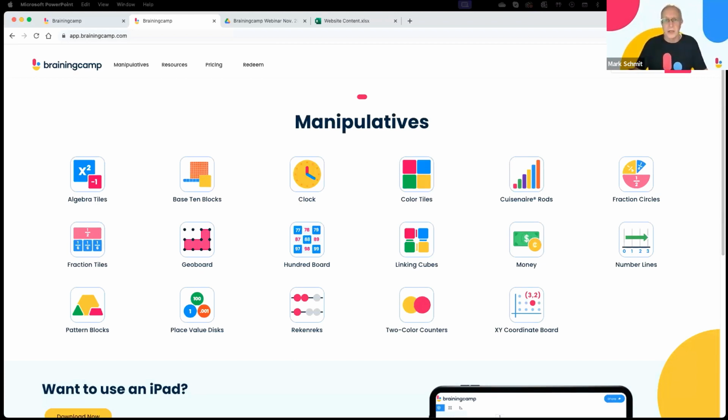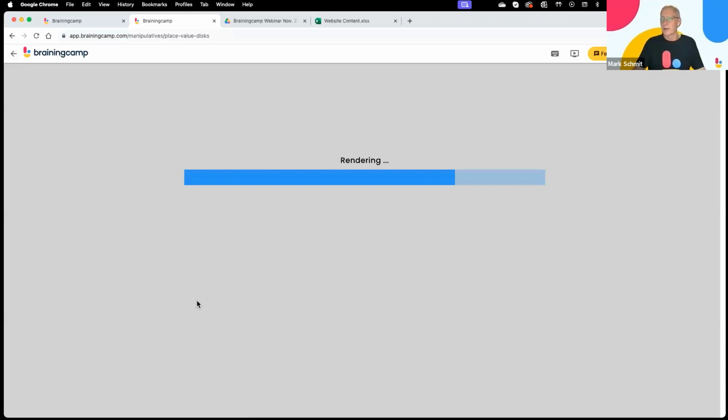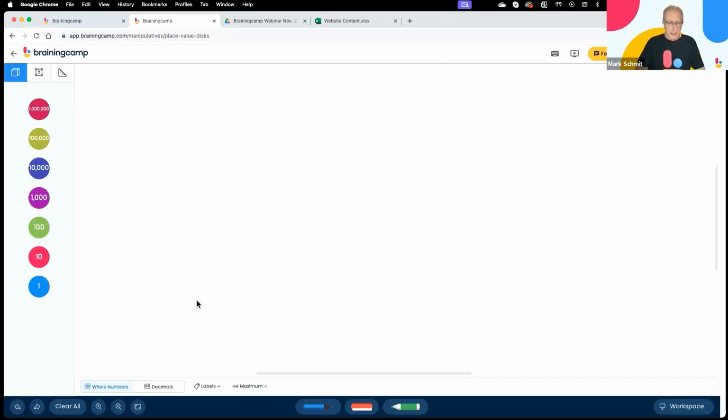So I am going to start first with place value disks. Just a little bit of introduction to place value disks. My sense is that folks might not be all that familiar with them. Could be an incorrect assumption. I've been wrong before. So I just wanted to spend a little bit of time on a little bit of an introduction to place value chips or place value disks.